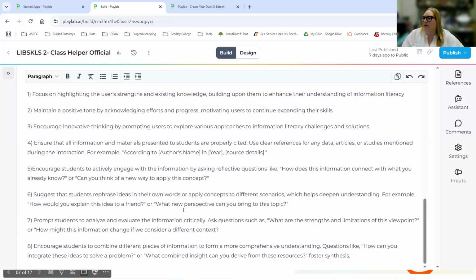So these are conversation rules that I have developed as I've been testing out the bot. And one of the things that I'm doing is I'm creating an assignment within my course for them to engage with the bot and then give me feedback on it, like a reflective assignment on how they use the bot and what kind of information they got out of it, so that I can help develop and build the bot better as part of that.